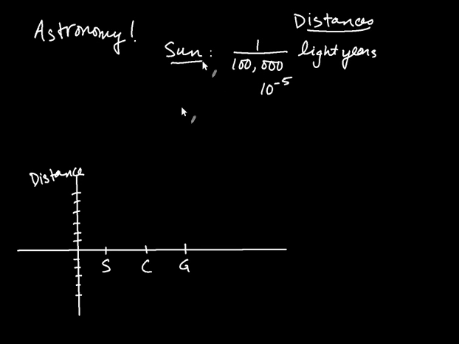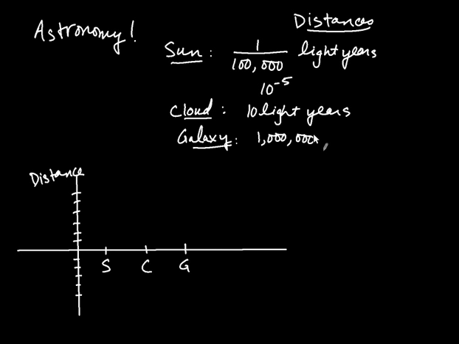So you had the sun. And let's say you were also looking at something, some sort of cloud way out there. And let's say the cloud was actually one light year away. Or how about we make that 10, just to make it a little easier, 10 light years away. Okay? And then finally you had some distant galaxy way out there. And let's say the galaxy you observed was, how about a million light years away. So way out there. Okay. Now a million, right, is 10 to the sixth.